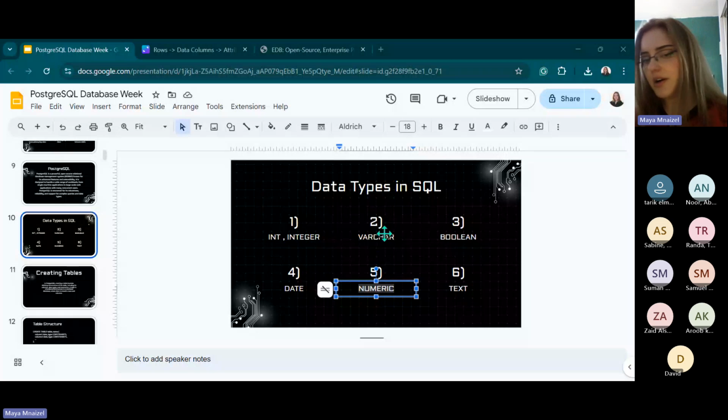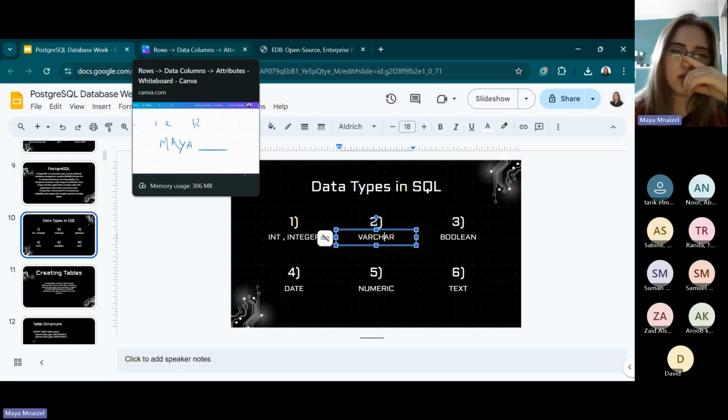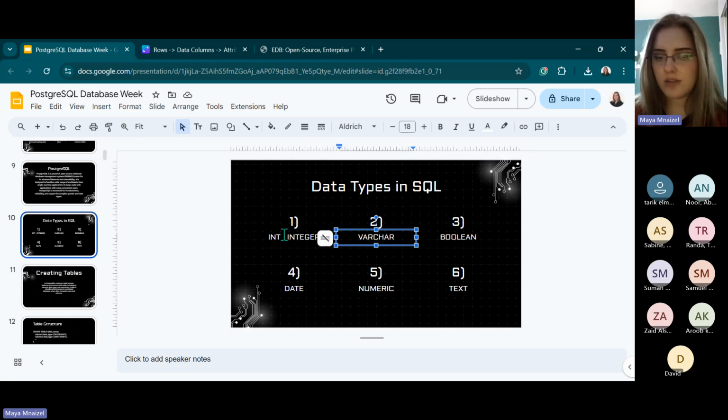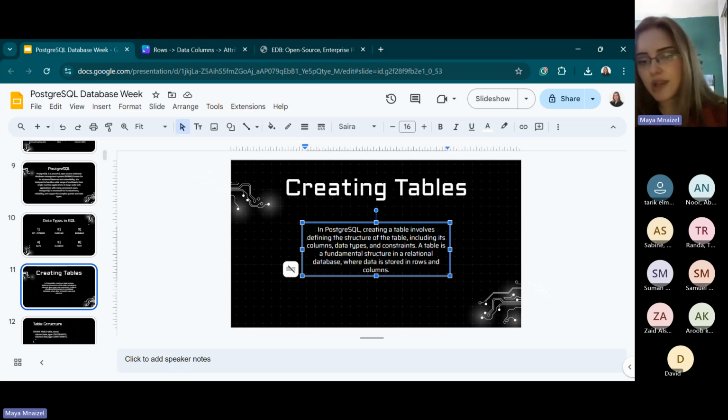So let's go back. Yeah, we've talked about the data types. We've said integers are integer numbers like 1, 2, 3. Varchar are characters, Boolean, true, false. Date is just date, and numeric is either like float numbers or integers, and text are a longer version of varchar. So in Postgres, when we want to create a table, it's just create table. It's very easy. The GUI is better than MySQL. It's easier, but you're gonna learn it the hard way so you can know how to learn the easy way.